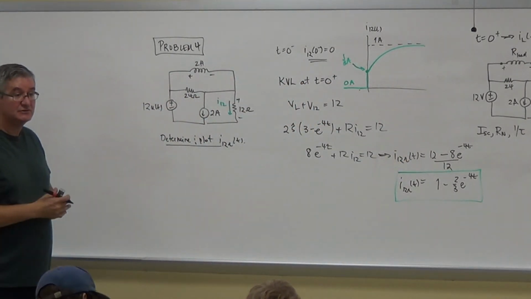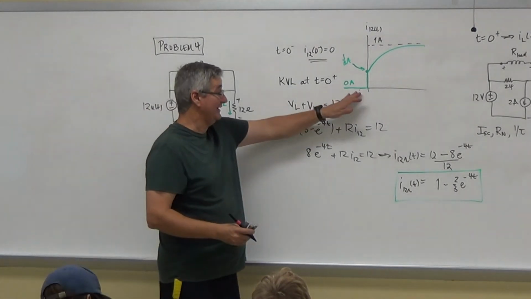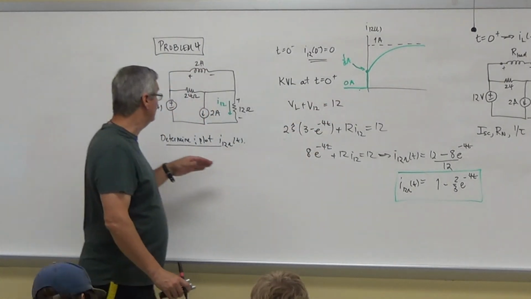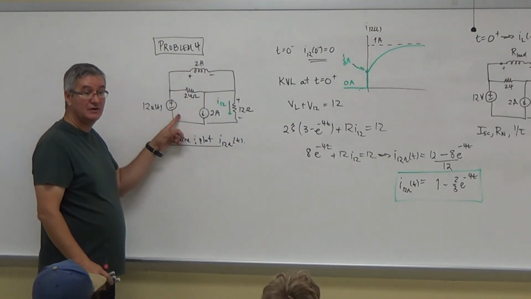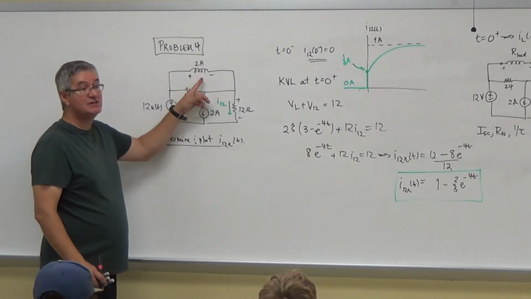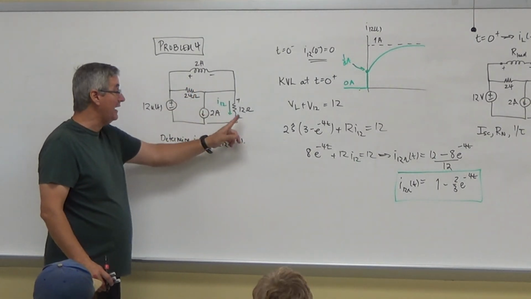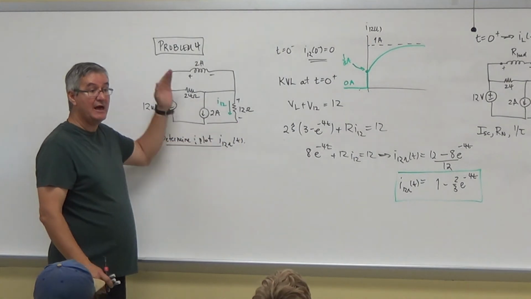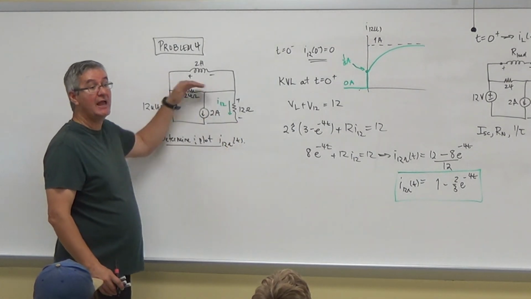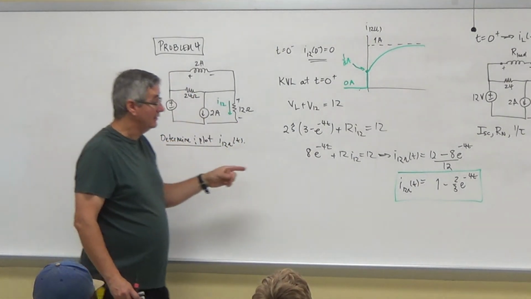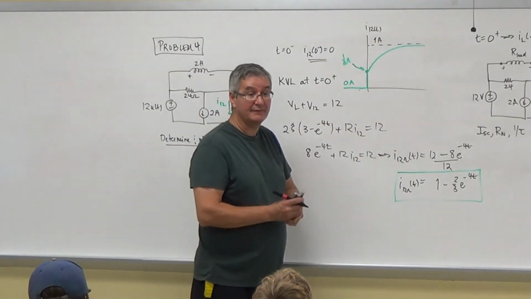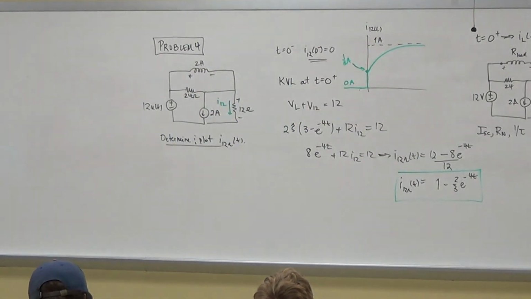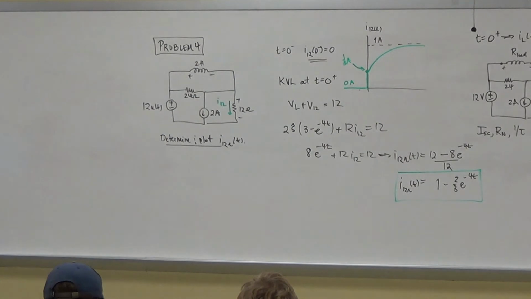Does that make physical sense? Well, yeah, that's 0. And all of a sudden, when I add this source, it stops the inductor from shorting out this guy right here. So now there's current flow. I have an increase in current. Therefore, there I get that. Okay, let's go to the next one.